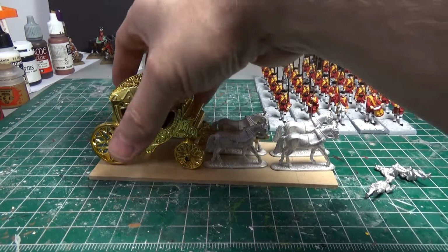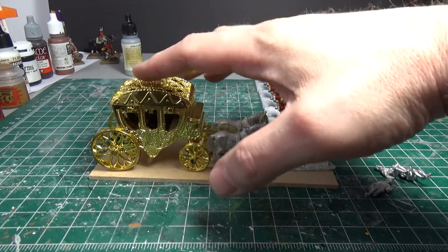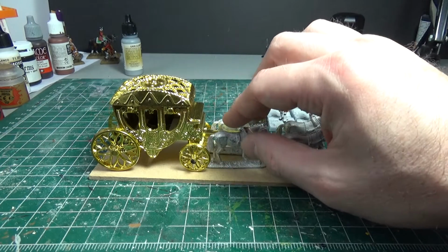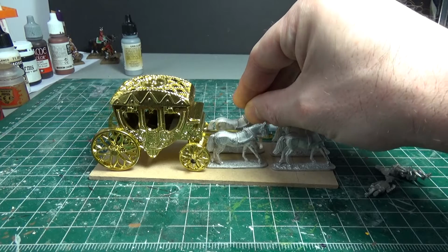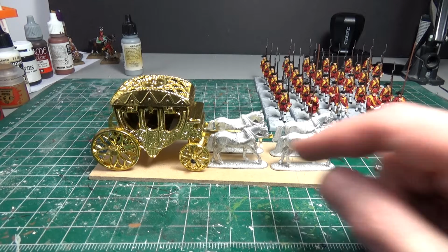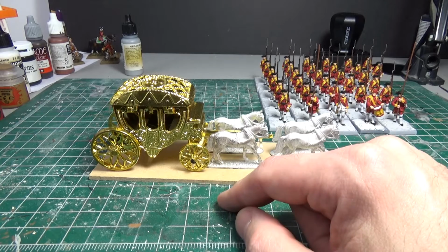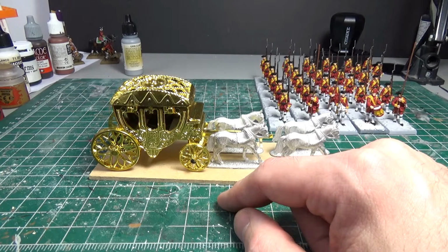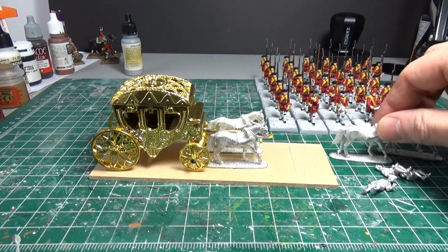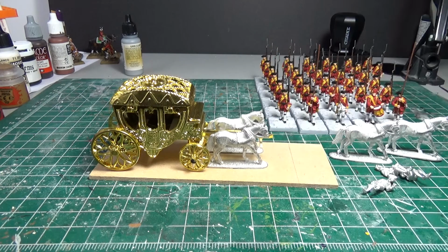What I realized, initially I picked up two of these actually. They're not really strong. They're kind of flimsy, so they are something you have to be a little bit careful with when using. They're plastic too, and I think that's part of it. One of the wheels I have to straighten out a bit on the other one I got, and I wasn't really thinking about doing a second one at this time, but I always planned on actually using two horses, probably extended out a little bit more for each coach, to have a coach with two horses.